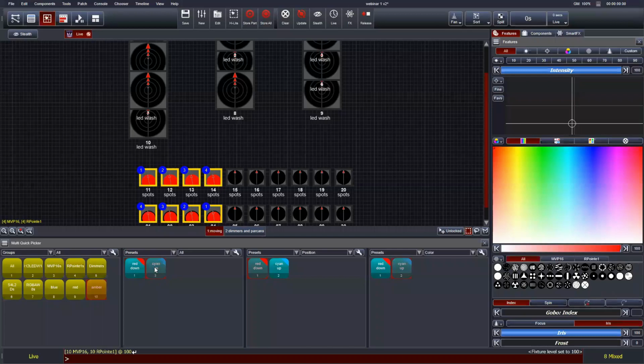So it's really up to you. You can combine presets together, or you can filter them, or of course you can just store the individual feature. It's really up to you. Does that help clear things up a little bit? That was quite a quick introduction. Yes, that has helped quite a bit.